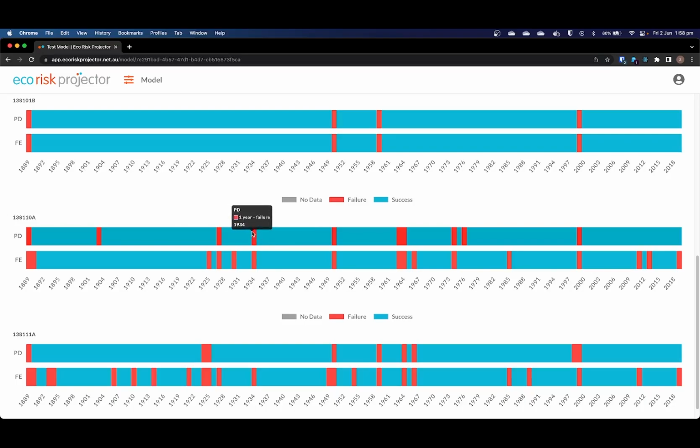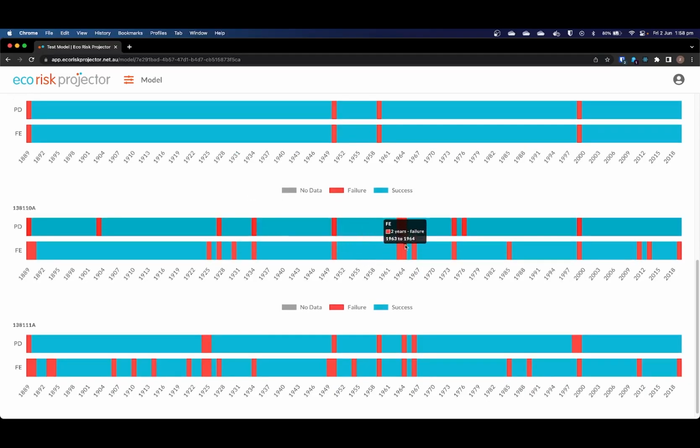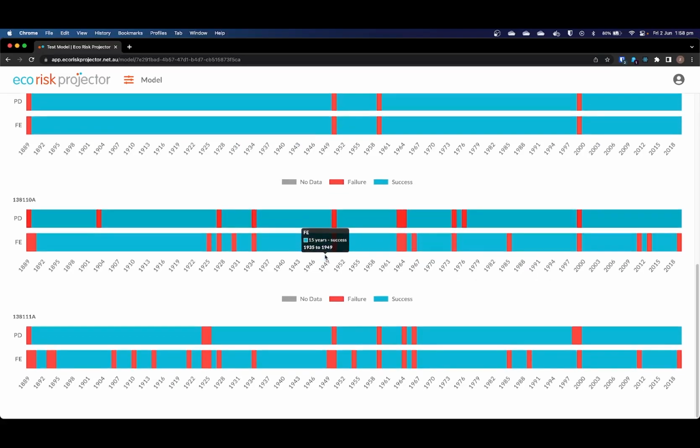So in 1934, at this location, in pre-development we had a failure temporally, and in full entitlement we had a failure temporally. If you recall, we set temporal to be just a direct mapping of yearly, so we just had a yearly failure. If we were to say we only need 1 in 2 years to be successful, we would see this be different, because we had success on either side, so that would be fine. We would have had success 1 in 2 years. Whereas over here would still have a failure in this year, because 2 years in a row were not good.